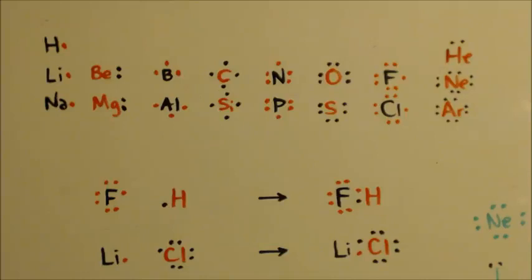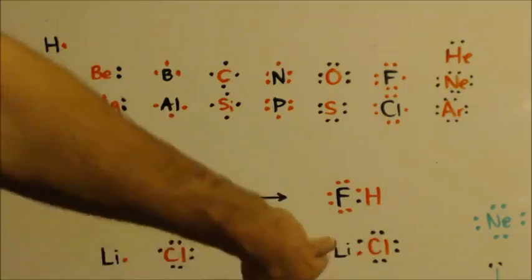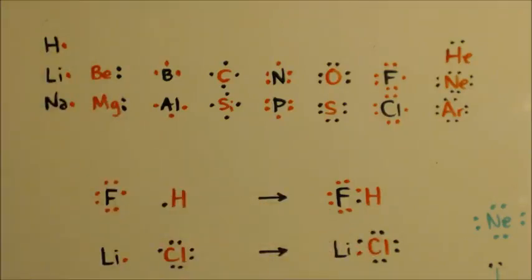Okay? And that's why I say they either want to fill their outermost shell or empty it. Okay? People don't like to hear that empty part. But it's true because of hydrogen. Even if they don't like me saying it on this, you got to say it about hydrogen. When hydrogen gives up an electron, it's totally emptying out its orbital or its outer shell. So I like to think of it as the chlorine has his octet filled, and this guy his outermost shell filled, and this guy has his outermost shell empty.